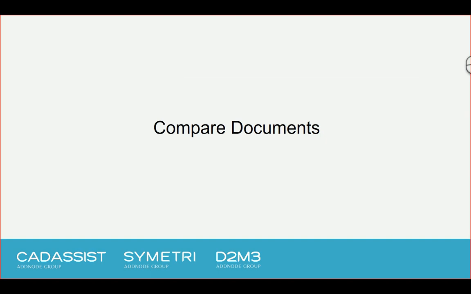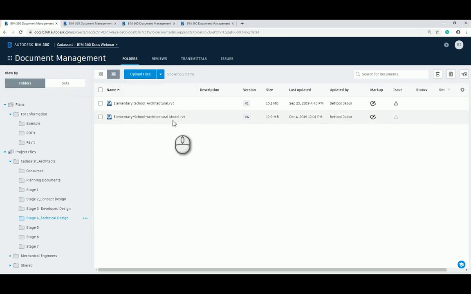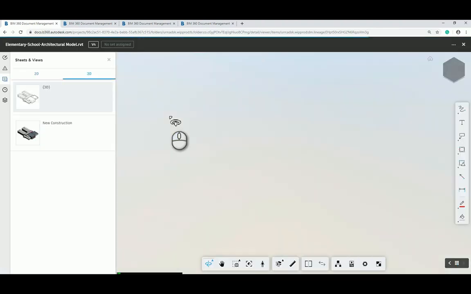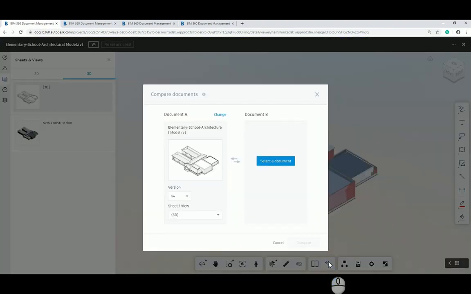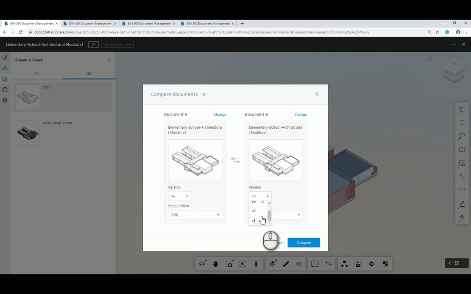So with comparing documentation, what we have to do is just open up our model, and then we need to just go to the compare feature, which is to the bottom of the screen. And this is where earlier I mentioned that you can actually scroll back to, if you had 6 different versions, you can scroll back and compare it to the first version that you've actually uploaded. But for this one, I'm just going to compare the latest version, version 4, with version 3. And just click on compare.